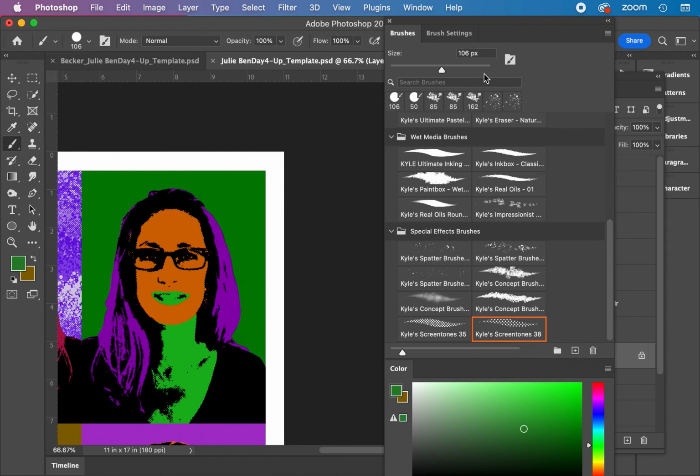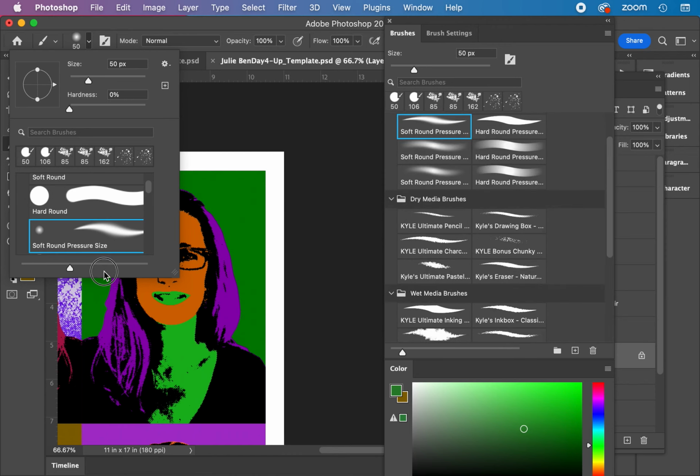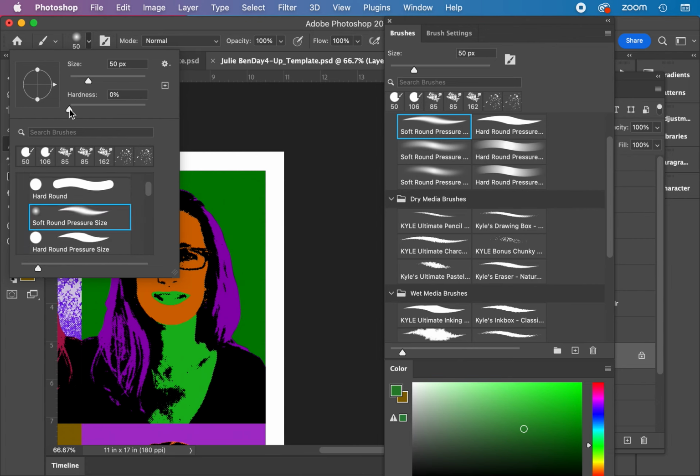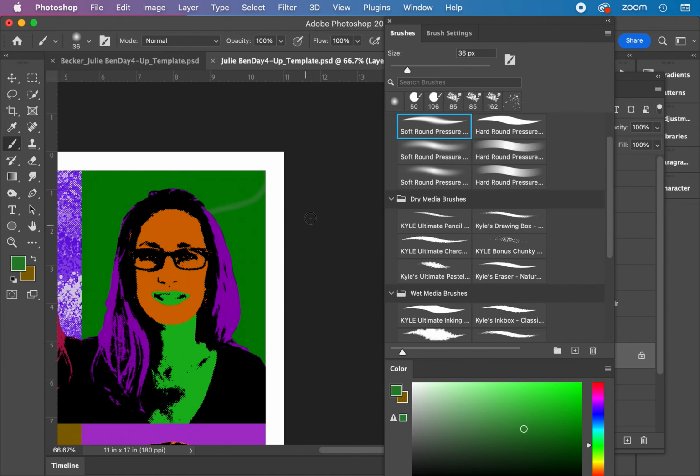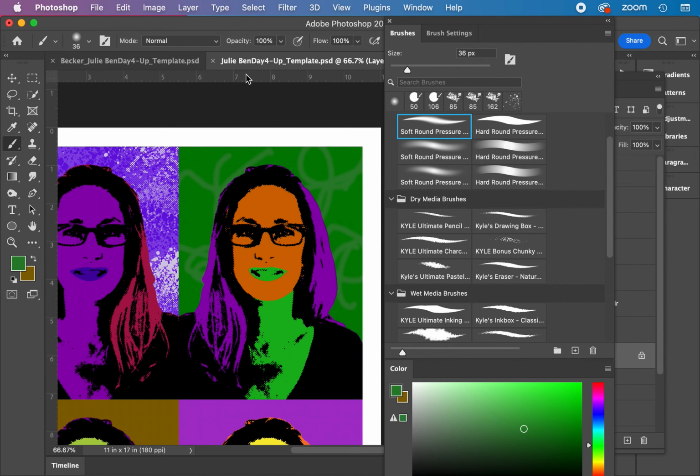Grab your paintbrush, try some different things. Maybe I just want some round ones, soft round ones. Pressure, you can change this a little bit too. Whoops. Oh, that's sizes, I'm sorry. Hardness and softness. Sizes, it's all up here too. But just kind of go in here and try different things. But I would say put like 3 different colors in here, 3 different brushes to kind of make it interesting.